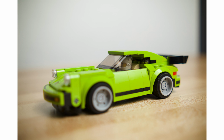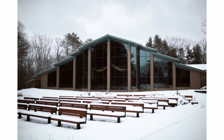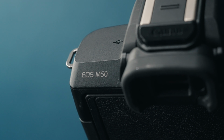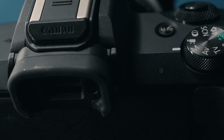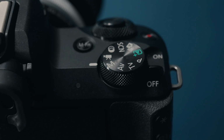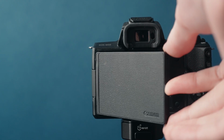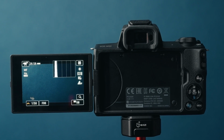But pretty much the reason I bought this in 2022 is to use it as a B camera for my A7S III. I know they're really not the best option, like maybe an A6100 or an A6400 would be a better option, but those are quite a bit more expensive than this camera. Like I said, for $400, this is a perfect budget camera. You can take it around with you anywhere. You can vlog with it, throw it in your bag or wherever because of how small it is. And you don't have to worry about it as much as your A camera, whether it's a cinema camera or just a more expensive camera that you don't want to worry about bringing around with you as much. That's pretty much the reason I bought this camera.